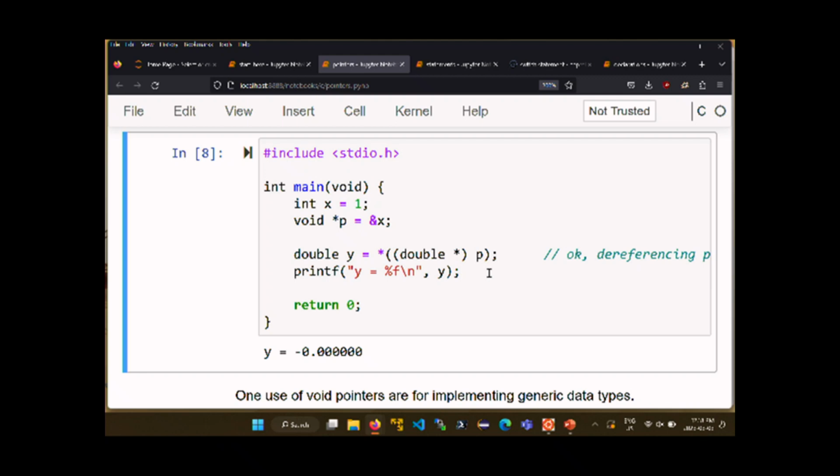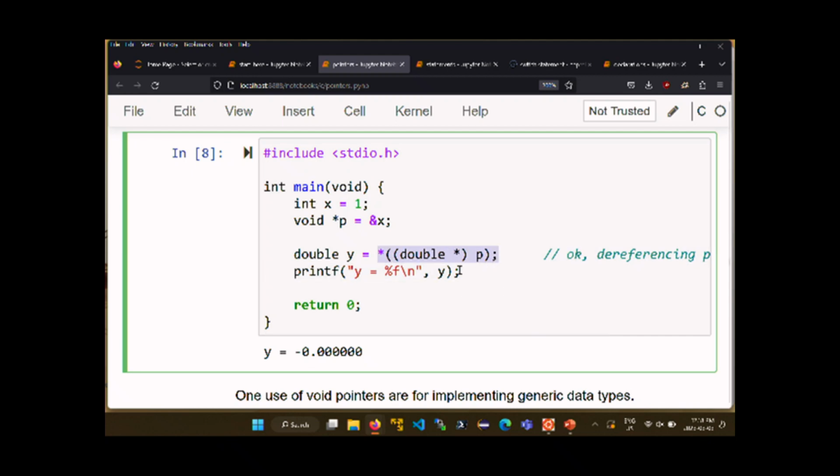Here I've told the compiler, hey, p's pointing at a double. It's not. It's pointing at an int. But the compiler doesn't care. The compiler believes that you're telling it the truth, or that you're telling it what you intended to tell it. And so here I'm reinterpreting p as though it were pointing at a double. And then when I dereference it, I get the double value.